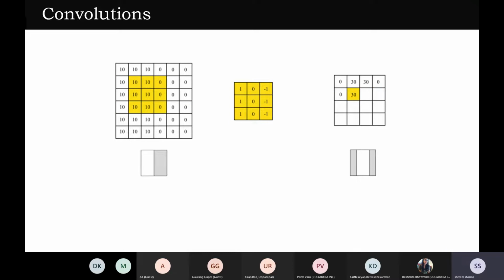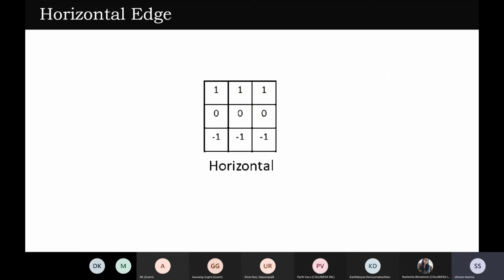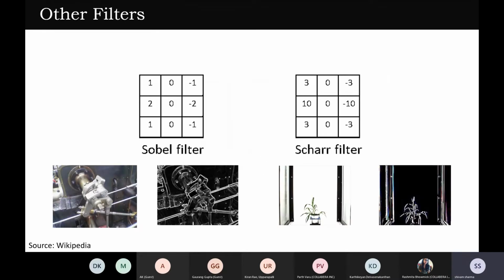Now with convolutions, with different types of filters, we are able to find the edges. We can find the vertical edges, we can find the horizontal edges during convolutions. We have filters which can find many other different types of edges. And if we can train the filter during the training process on our data set, it can do yes versus no, bird versus cat differentiation on the input spectrogram images over there.